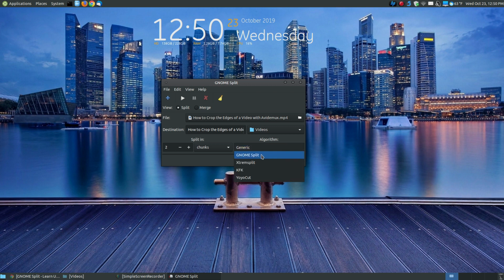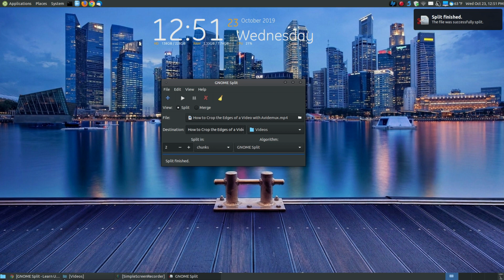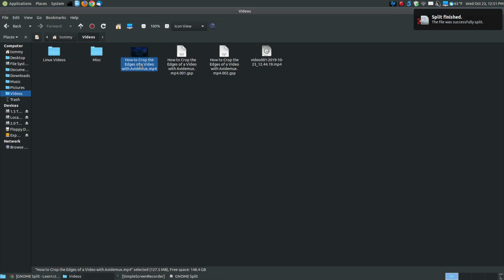Now I'm going to choose GNOME Split. I'm going to save generic to last because that's the most popular. Let's go to GNOME Split to look at the extension that it will create. And I'll go through each algorithm since that's a small file size. If you split it with GNOME Split, you can click the split button and it's finished. If I go here, as you can see, here's the original file and here's the MP4 file split in two. So if you look down here, that's 63.7 megabytes. This one's 63.7 megabytes. So at this time it did break them up evenly in file size, and that makes them a lot easier.